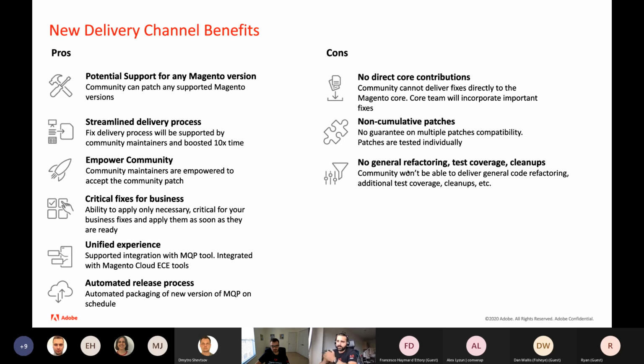Critical fixes for business. The ability to apply only the fixes necessary and critical for your business and apply them as soon as they are ready. As mentioned previously, as soon as the patch gets merged, it gets available through MQP, so it should be pretty fast for you to have access to those fixes. It will be a unified experience, with supported integration with MQP, integrated with the Cloud EC tools.